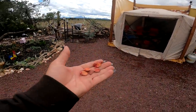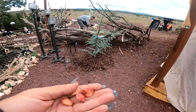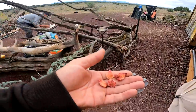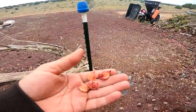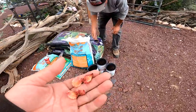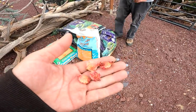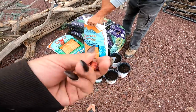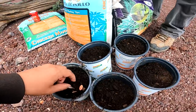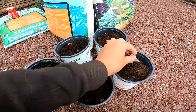So I saved four organic plum seeds. I'm gonna see if I can grow them. I know it'll take them a while to grow, but I do wanna try from seed. We're filling up some containers now. I'm gonna plant these and see if they'll grow. I'm sure they will, as long as I water them. 1, 2, 3, and 4.